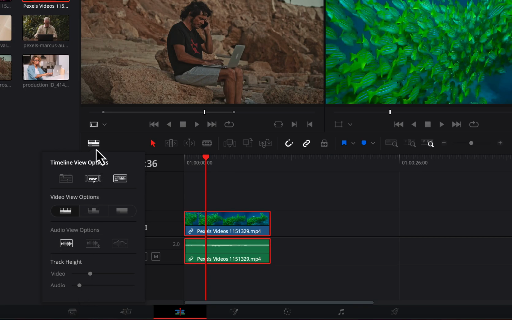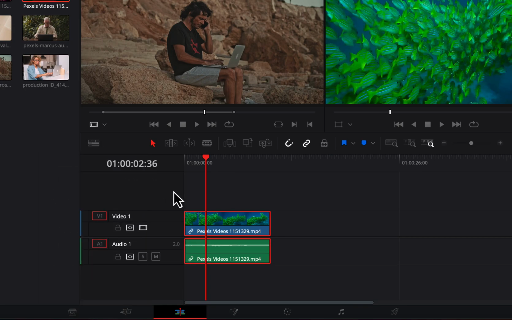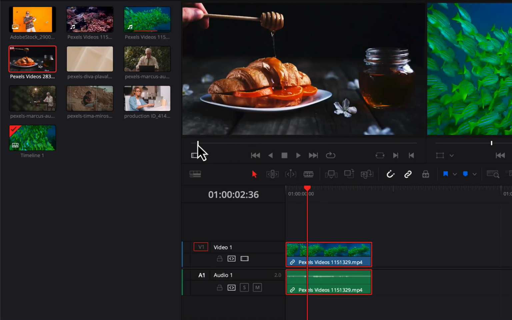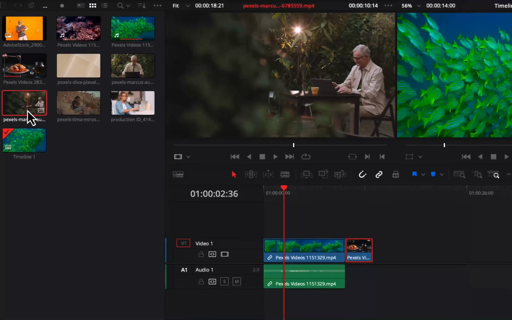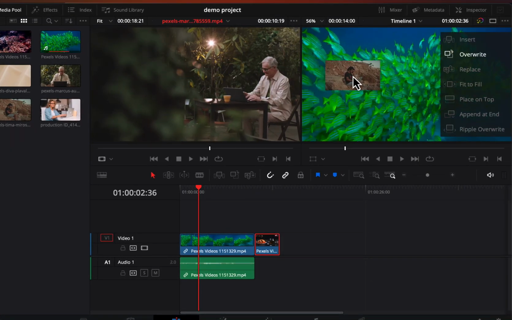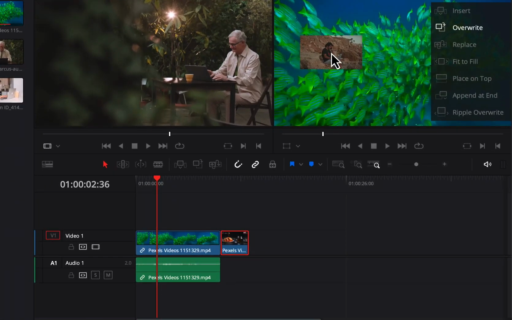I will now add some clips to the timeline to show how to work with multiple clips. I will mark in and out this clip using I and O. There is a better way to append it at the end of the timeline. Drag the media viewer to the timeline viewer. You will find several options on how you want to put the clip in the timeline. Choose Append at the end to place it at the end of timeline.